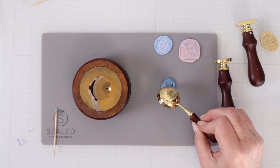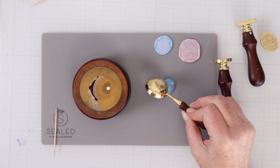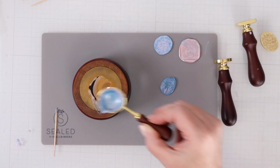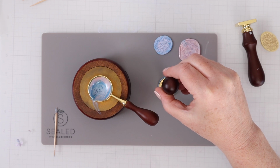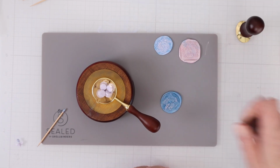I find it very relaxing to create these, watching the wax kind of melt and then pouring it out. There's just something very therapeutic about that for me. So if you're like me, I definitely recommend checking out some of these new supplies because they really do extend your ability to use these as embellishments on different cards.